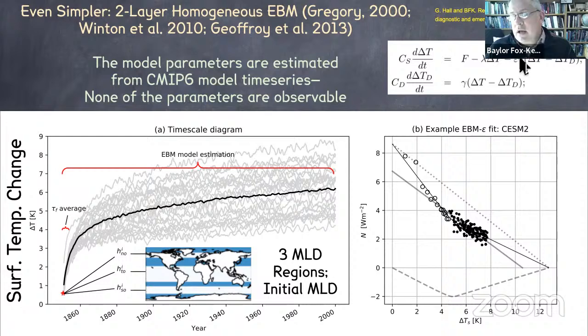So this gamma is the coupling between the upper layer, which is the rapid warming one, and the deep layer, which is the slow to warm layer. And they can be coupled together. And then there's this efficacy factor, epsilon, which essentially says if you have an anomaly in your upper ocean, does it get resolved by exchange with the deep ocean, which would be the epsilon equals 1 case, or by exchanges with the atmosphere, cloud feedbacks, and other things, which is the epsilon not equal to 1 case.